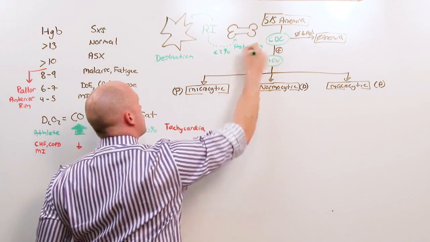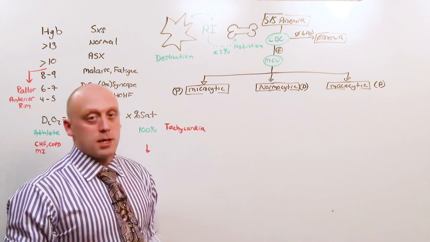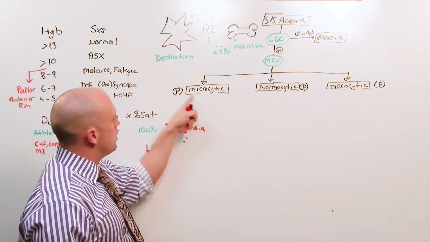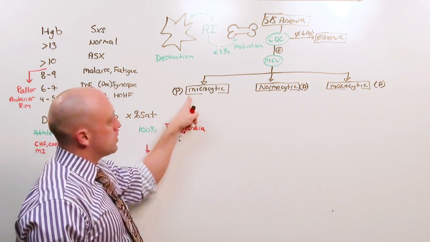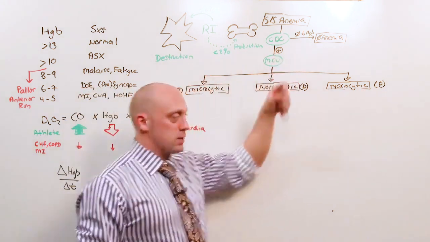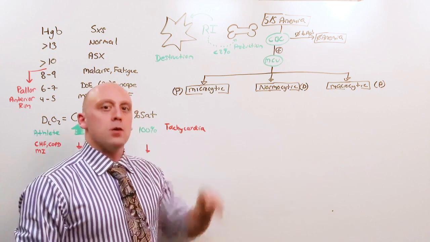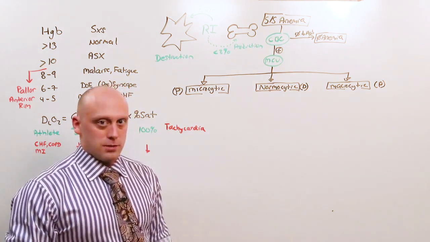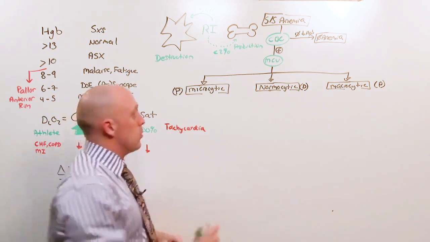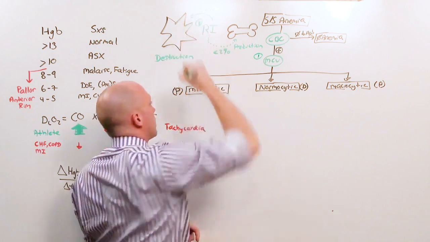Now, even though the hemoglobin is low, the bone marrow cannot make any more, even though it should. So for the most part, microcytic anemias are production. They'll have a low reticulocyte index. Macrocytic anemias are production anemias. They'll have a low reticulocyte index. And the normocytic anemias are often destruction and will present with an elevated reticulocyte index. So the first thing you should do when you identify a low hemoglobin is look at the MCV and order a reticulocyte index.